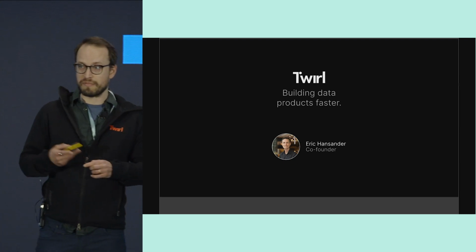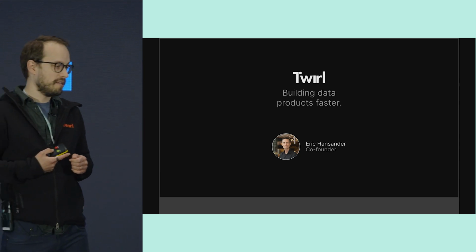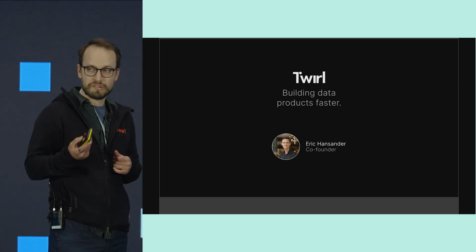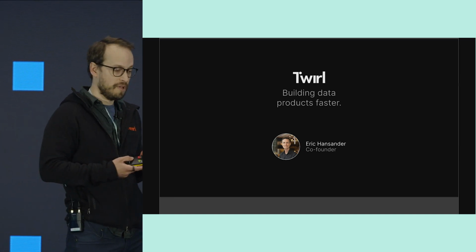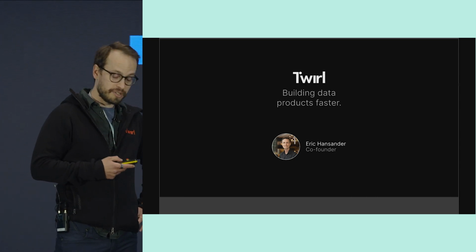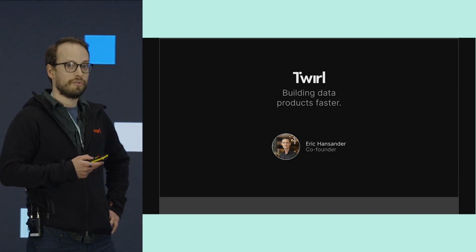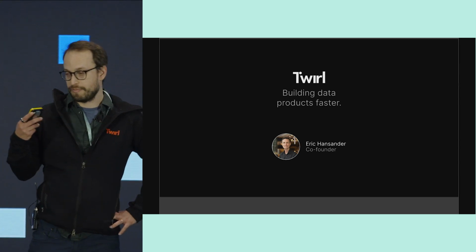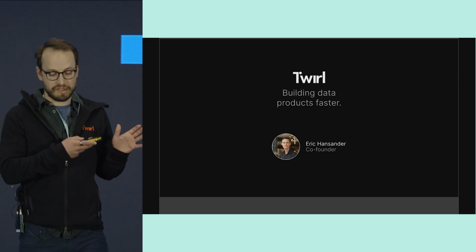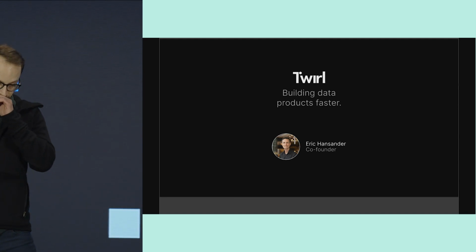Some examples of the types of functionality that we found teams tend to need is the ability to mix languages in a very native way, so to use Python, to use SQL, but also to use arbitrary containers, Docker files, to run Java or C++ or whatever. And the ability to interoperate between object stores and data warehouses in a natural way. So you may have PDF files or videos or images, unstructured data in an object store like S3, but also structured data in a warehouse, and you need to be able to mix and match between those in a natural way.